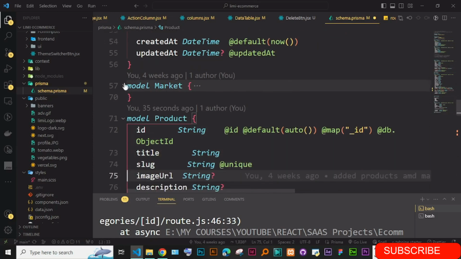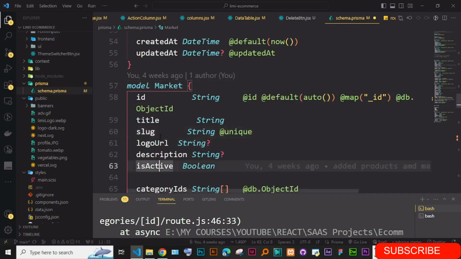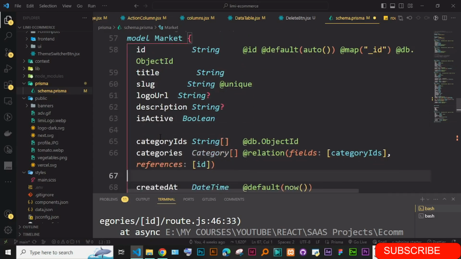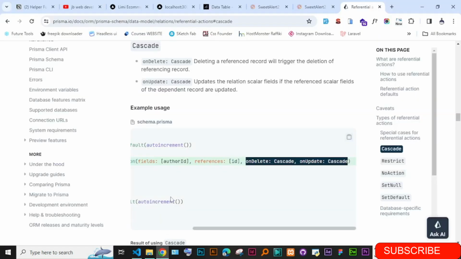And then inside the market, what happens also to the market if you delete the category? We don't want to delete the markets either. I don't know now what other values there are for this.